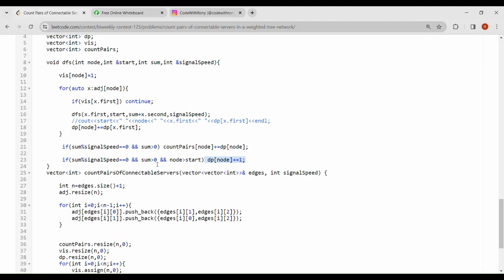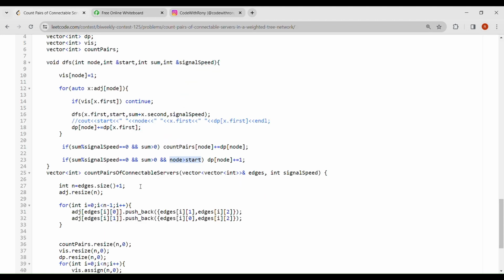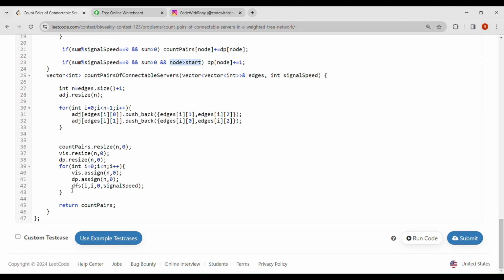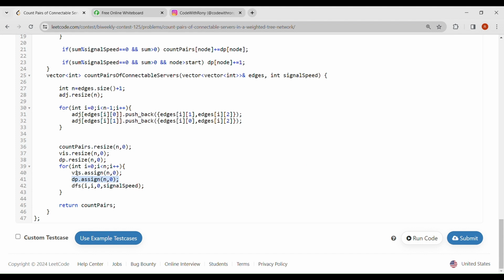So for this, I am just checking node should be greater than or equal to start. If it is, then I am adding +1 in that one, and the same way I am moving above. And at the end, we go for all these values. You need to update dp every time. So for that reason I am assigning, because this is the condition for this one. For the rest there will be different conditions. Visited you need to update all the time, and this is the answer.